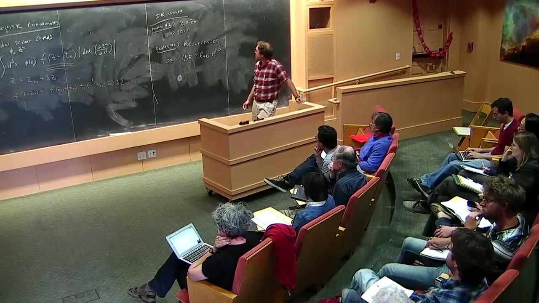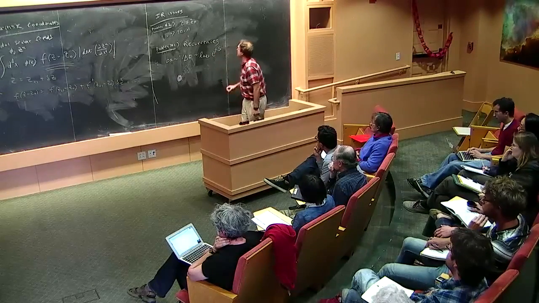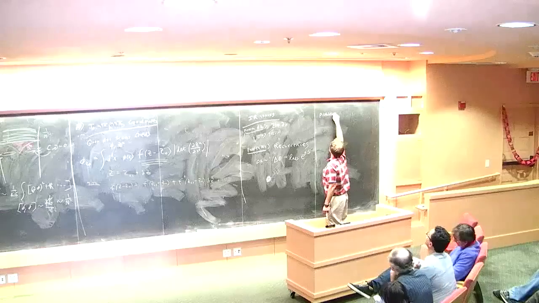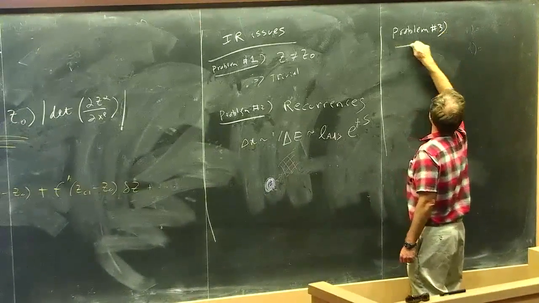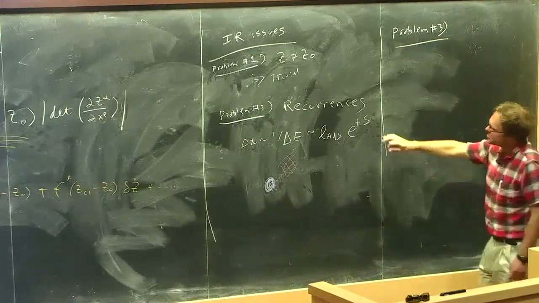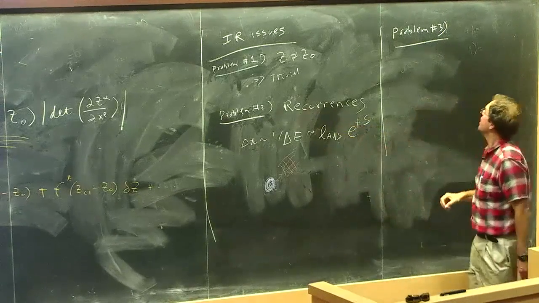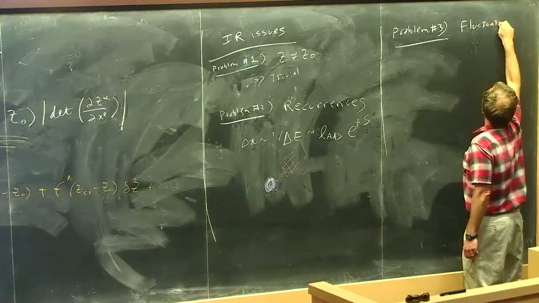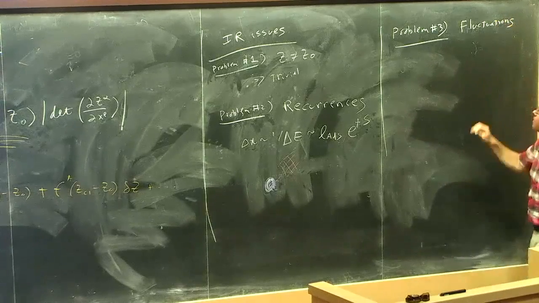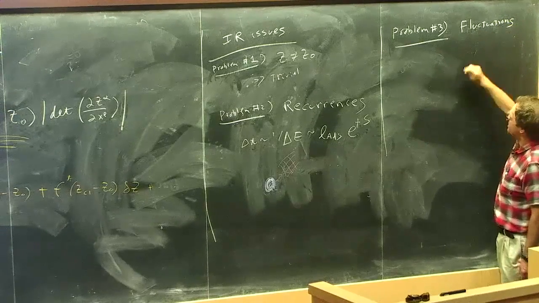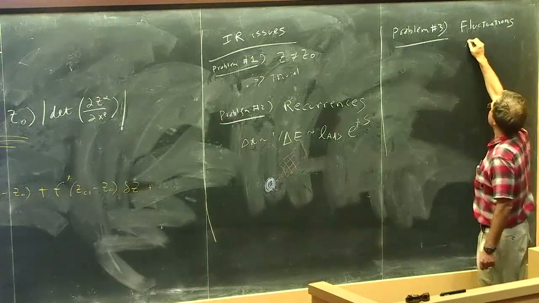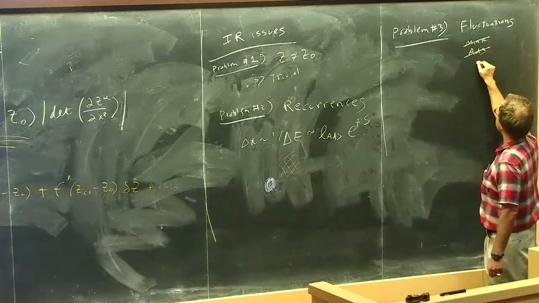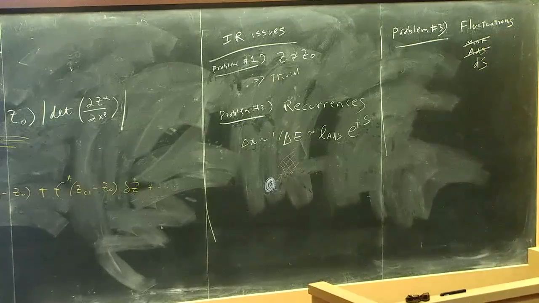I guess I just wanted to mention quickly, before cookies, problem number 3. Problem number 3 is also an infrared problem. Instead of just recurrences in the expectation value, there can also be problems associated with the fluctuations in these observables. But this problem, it turns out, just as a way of heading off potential questions, is not a problem in asymptotically Minkowski space, and I don't think it's a problem in asymptotically AdS space, but it's a problem in things like de Sitter space.